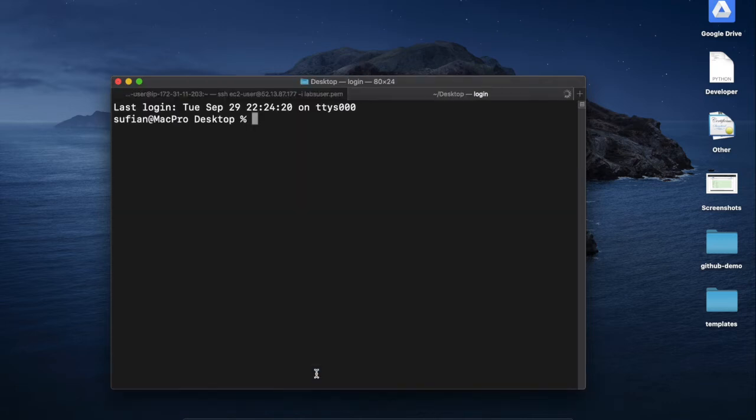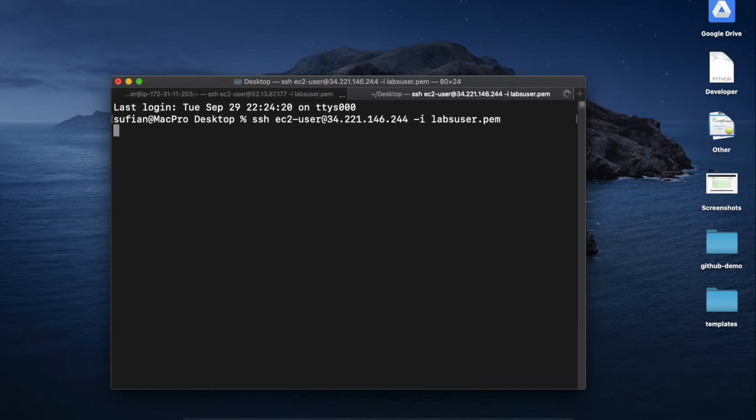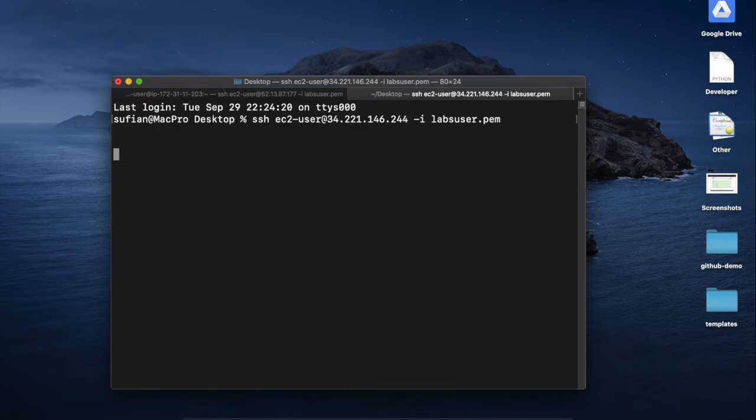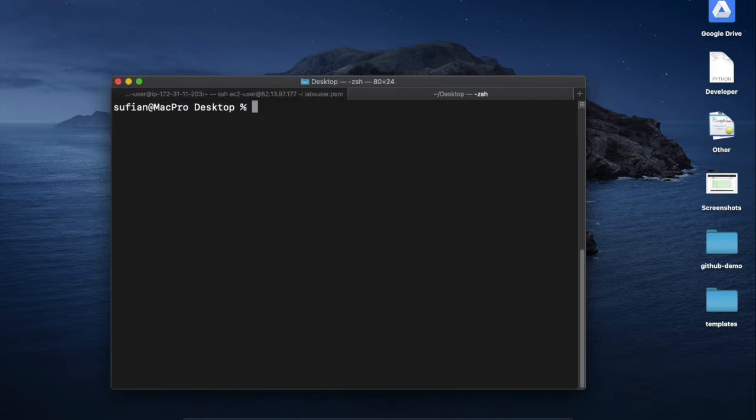Let me open up another terminal, and first I'll SSH into that. I think I'm not in the right one.